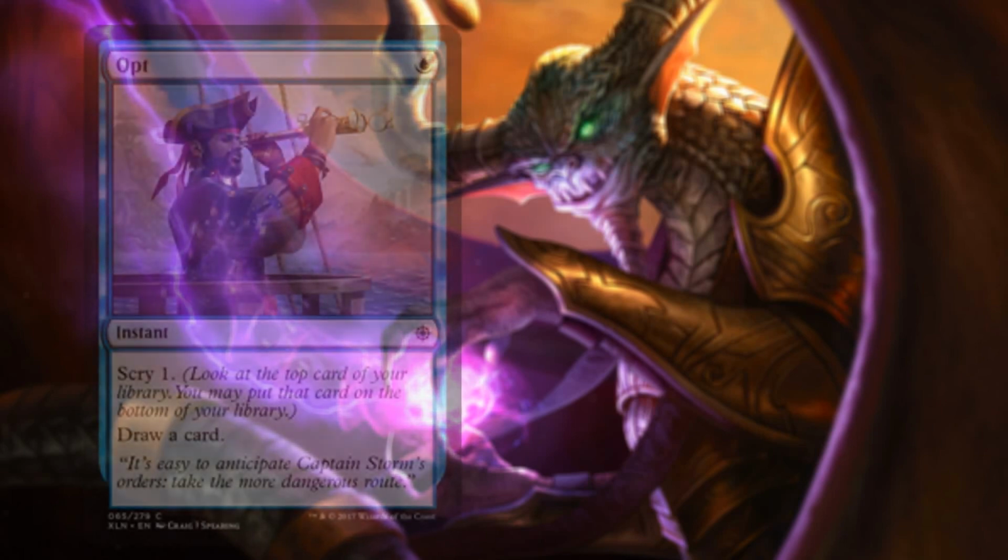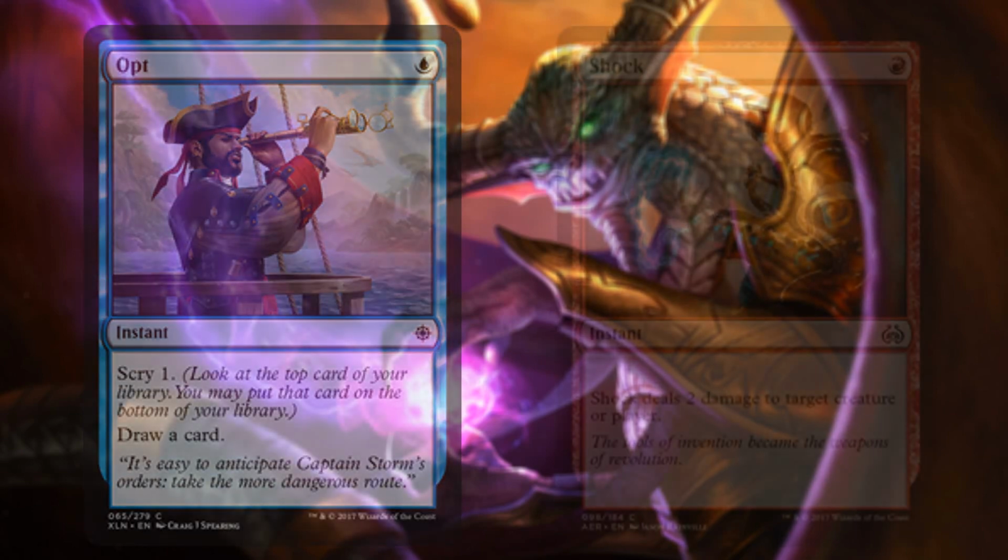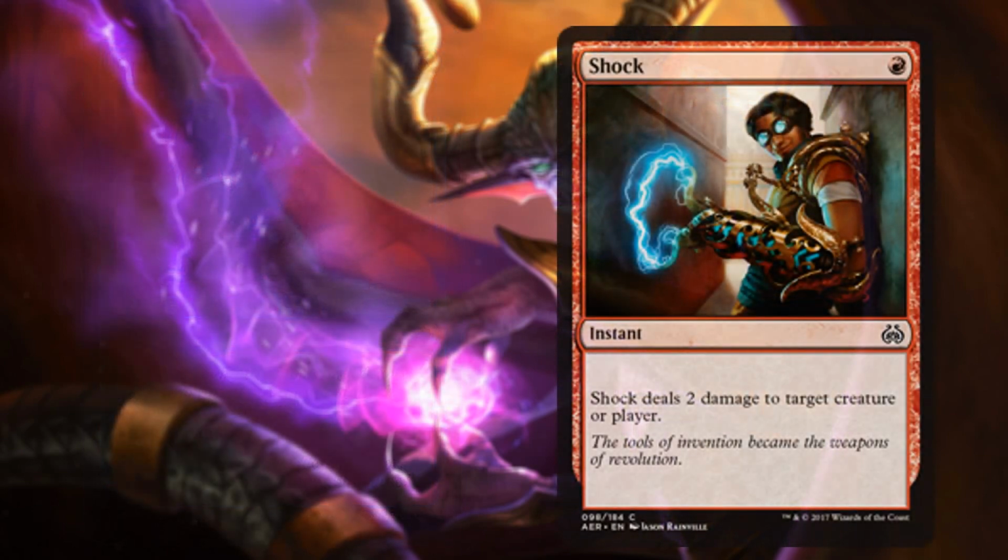Alright, so we're going to play 3 copies of Opt, and what Opt is going to let us do in this case, though we don't get any sort of incremental advantage if we get Adeliz in the deck, is scry into our pingers, our Viashino Pyromancer, or our Mirror Image, or our Journeymage, and draw us a card, so that's valuable. We're also going to play 3 copies of Shock. This gives us a little bit of reach and a little bit of creature interaction against our adversaries' creatures.